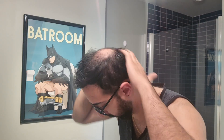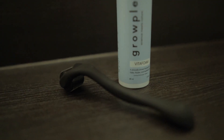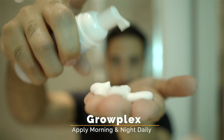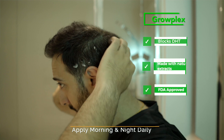After I learned that mistake, when I got my hair transplant I realized I don't want to mess this up again. So I got Rogaine — Rogaine is an excellent option for minoxidil to use on your scalp. It works well, but of course it doesn't work for everyone. I used it for about six months and I did see a little growth here and there, but I wasn't fully satisfied. Then I stumbled upon a product called Growplex. For the past year and a half I've been using it every day consistently and I've had no issues at all — in fact I've seen more hair growth than I have had in the past three years.